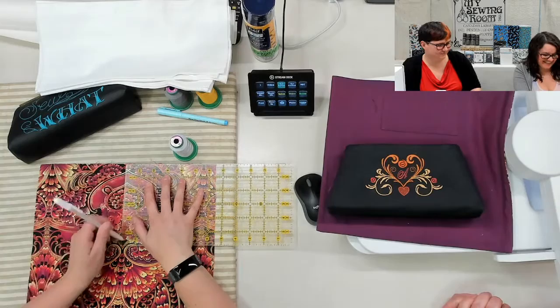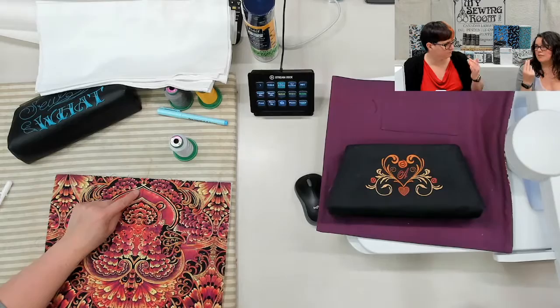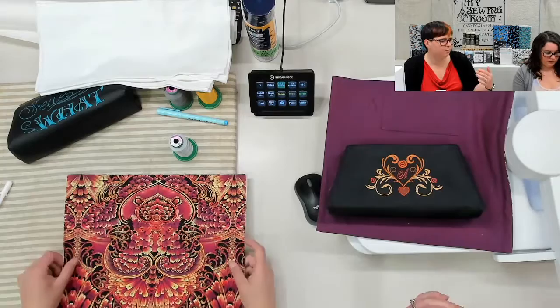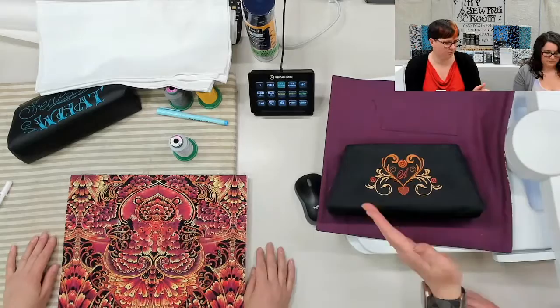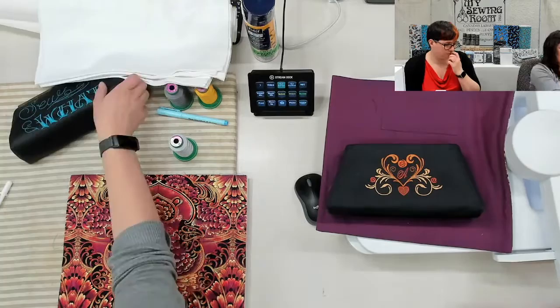So that would be the top center point that we could reach. Yeah. We want to reach a bit lower than that, though. So if you know not to go any higher than this, then center between that and essentially the bottom crease fold of the bag. That's where you'd want to center your embroidery. So you could actually measure off a center point in there to have the embroidery right centered, which is probably how I would approach that.